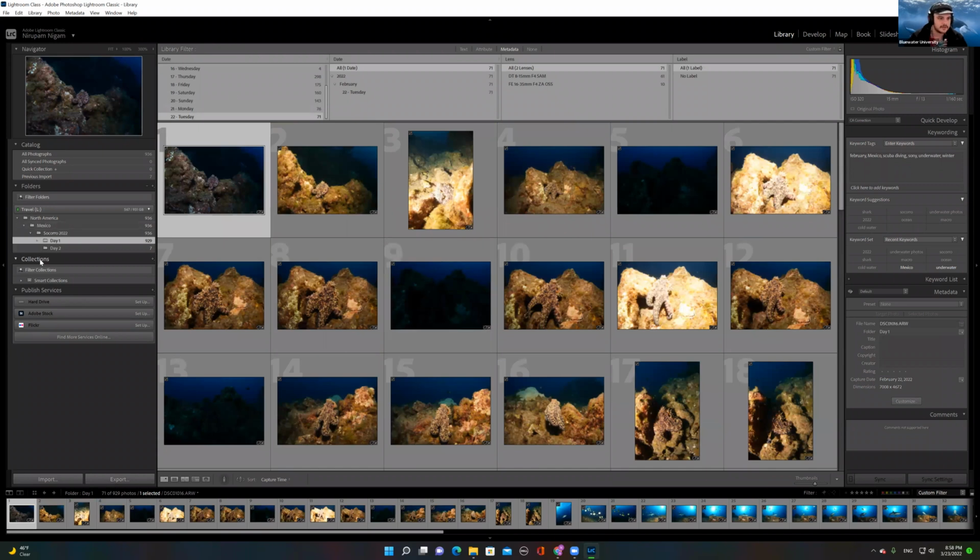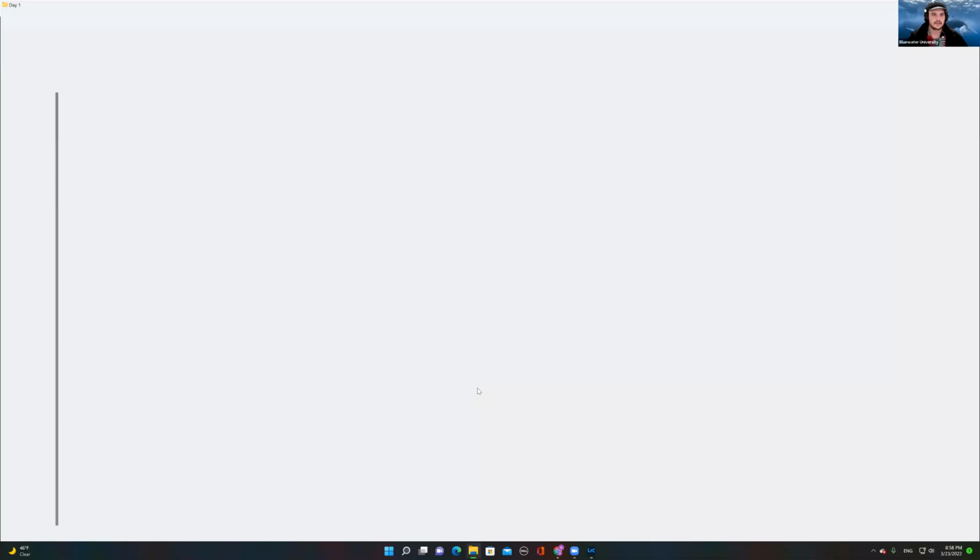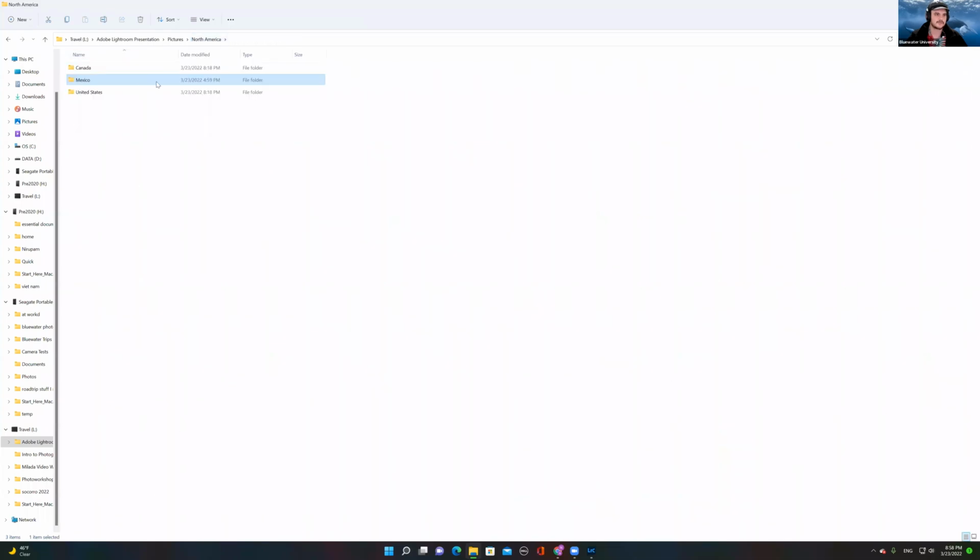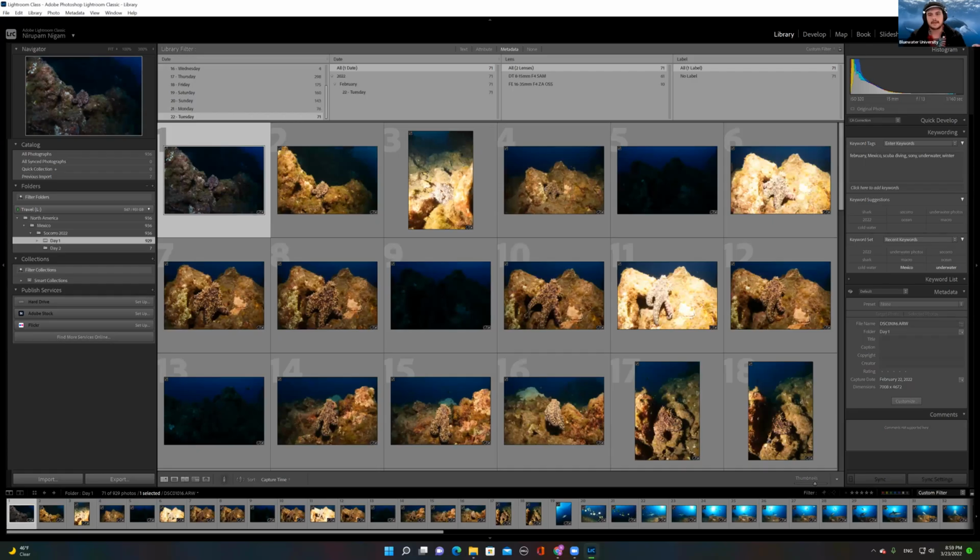The reason I have this folder system is that eventually you might run into a situation where you don't have Lightroom and you need to use these folders in your hard drive to look through everything. So that's why the folder system's even there. Lightroom is so advanced, you don't technically need it, but I recommend having both, doubling up on your organization and making sure you're good in both your hard drive and also in Lightroom.